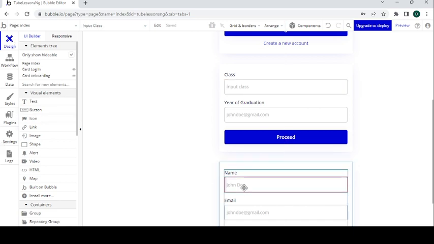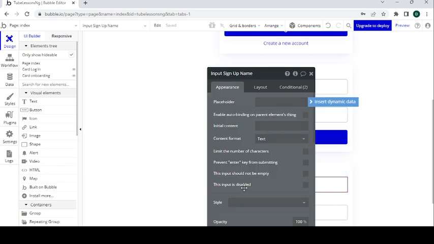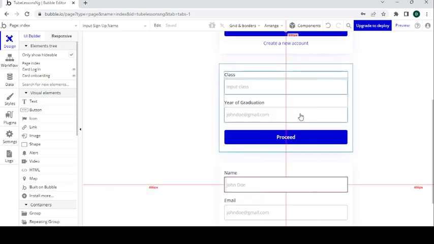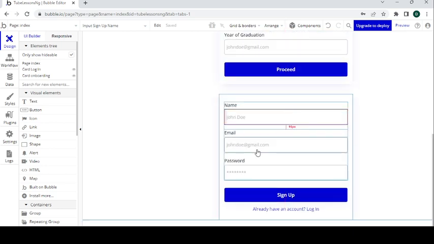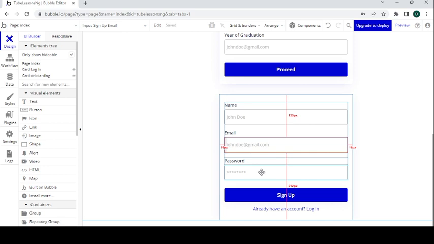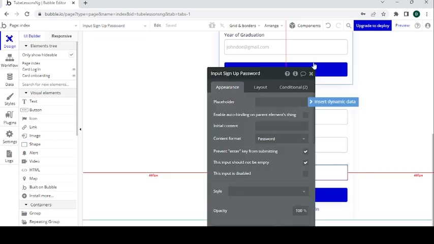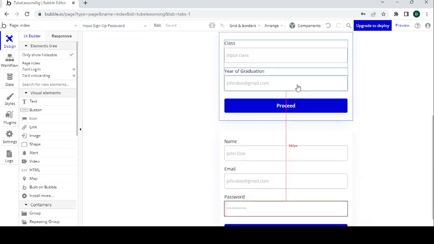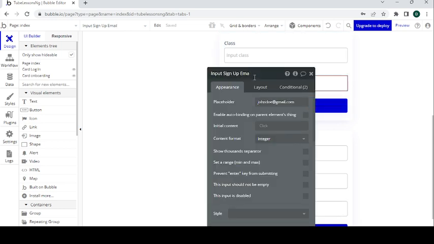So we have the input email, sign up name, okay. So I'm just gonna call this sign up email, sign up name, and then we have sign up password, and this is sign up. All right, so this was where the issue came from.